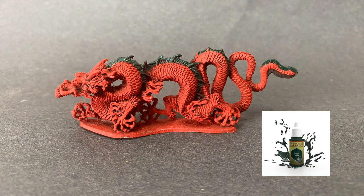I gave the top fins of the dragon some color. I used Army Painter's Angel Green. This was simply done so I could see which part of the figure would look best with this new color. Because when adding a new color to an already established palette like red, you need to put something on in order for you to know where things will go.